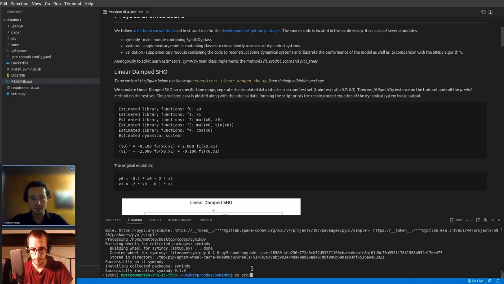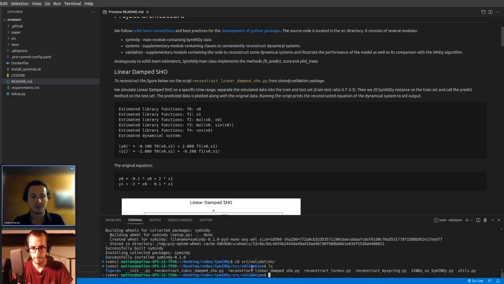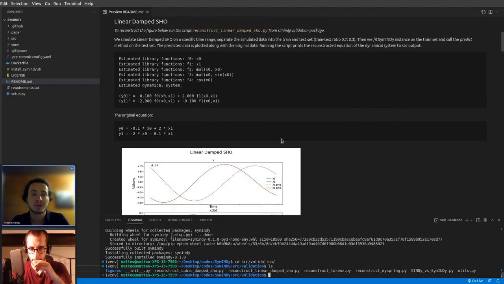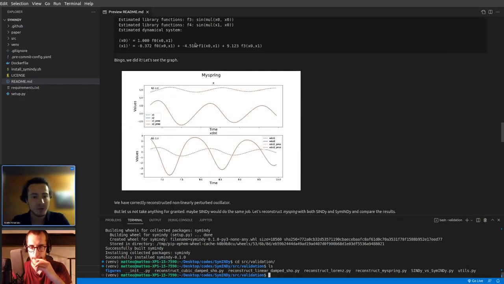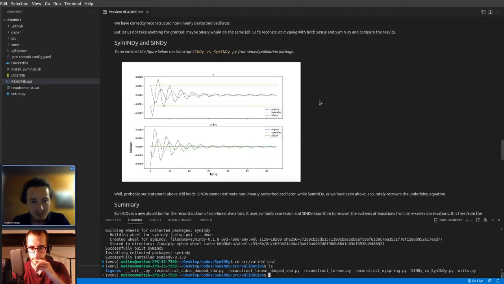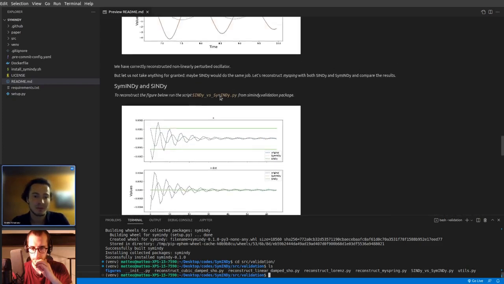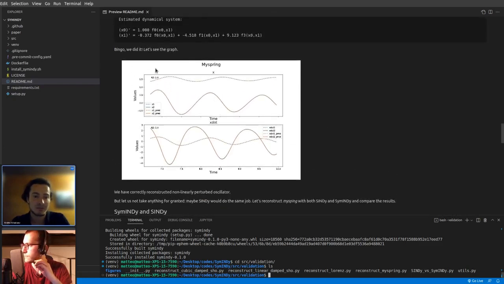So the main limitation of SymDy could be illustrated on a particular example of a differential equation, which has a term sine of x squared, a simple one. As we can see from the last figure in our markdown in the repository, the one after this, SymDy doesn't get close to the original data, it just reconstructs a flat line. But SymINDy, on the other hand, reconstructs the data exactly according to the equation which generated it. So on this simple example, we can see that SymDy fails to reconstruct even pretty simple nonlinear perturbed oscillators, while SymINDy in reasonable time does the job.